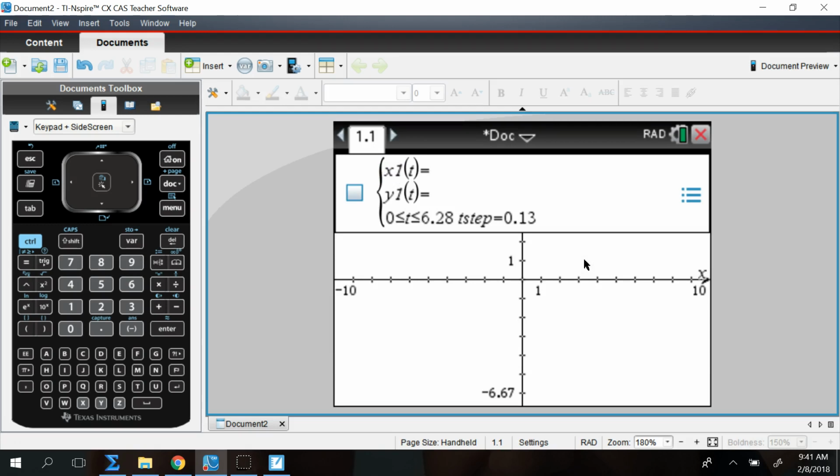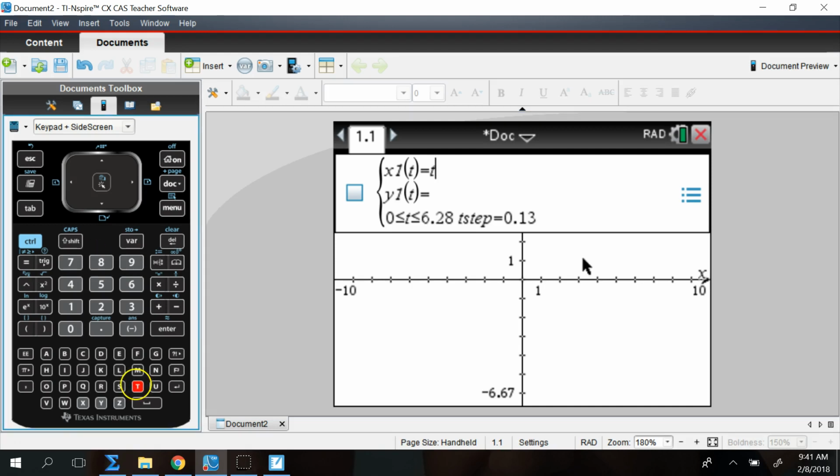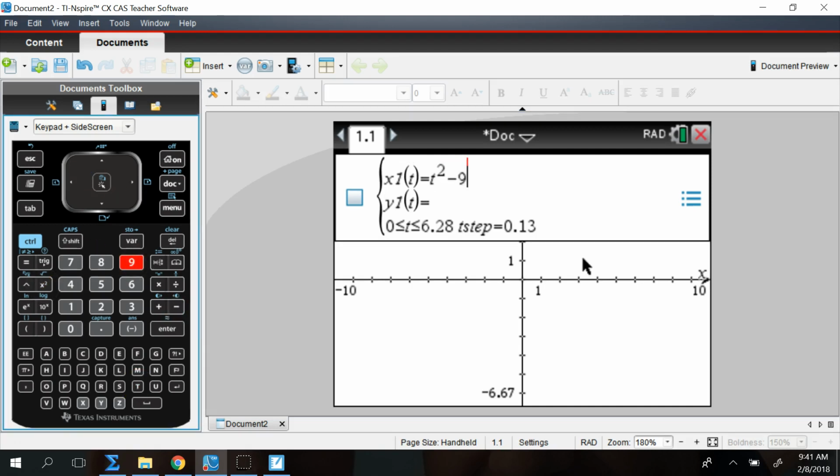Now what that has done is that has switched my graph entry, or my function entry point, my equation point on the graph from one line to the 3 lines that I need. Okay? So I would define my x as what my x is defined as. We defined it as t squared minus 9. Then, my y value was 2t plus 1.